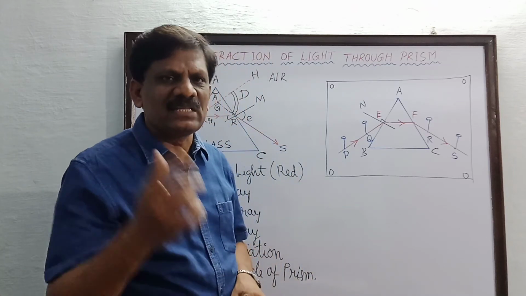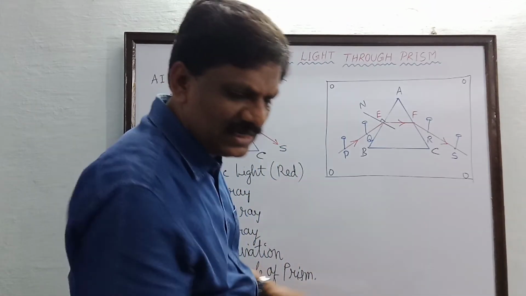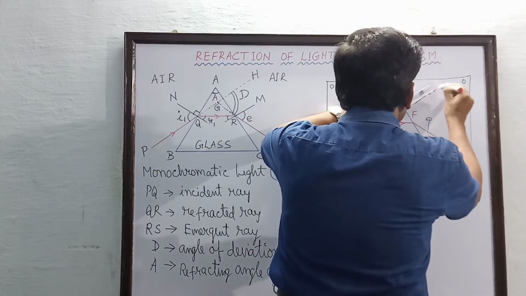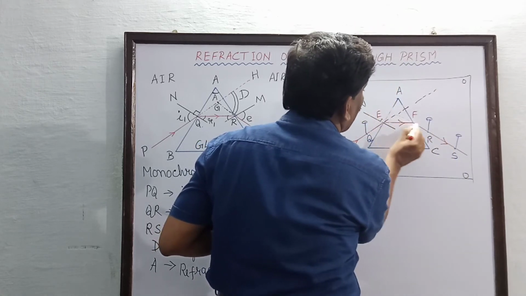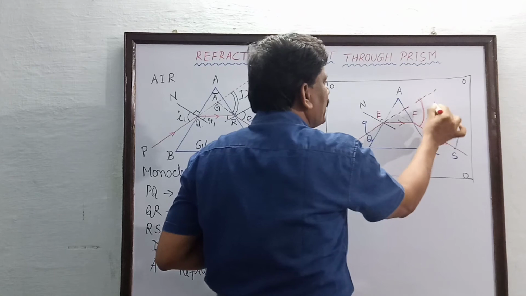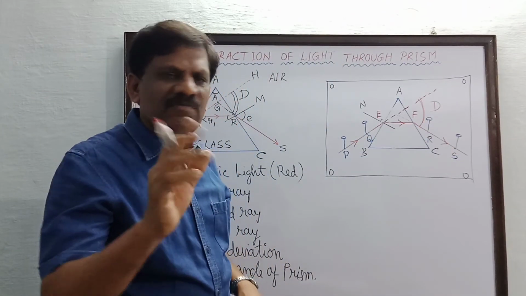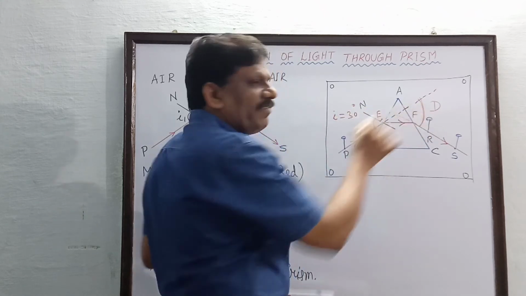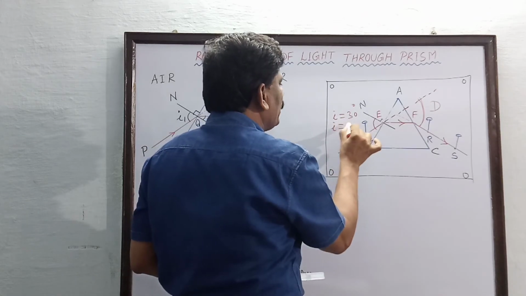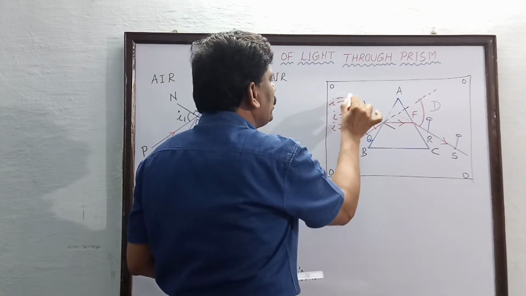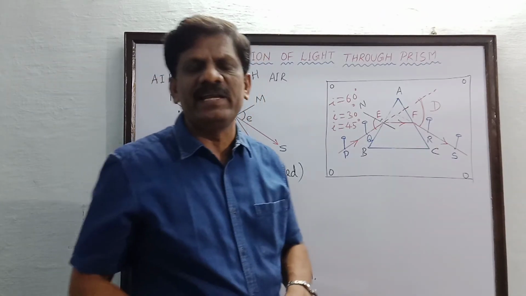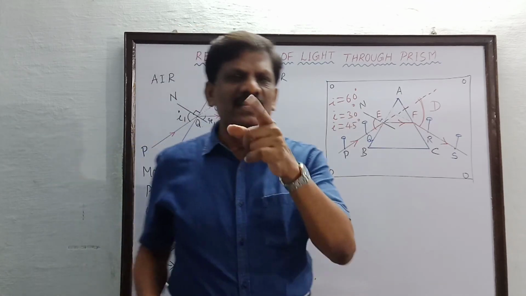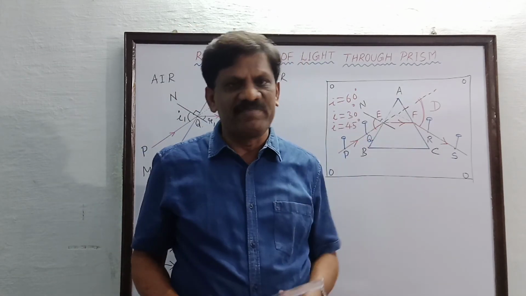Understand? Suppose if you want to measure the angle of deviation, you will have to produce this incident ray along this straight line like this, and you will have to produce the emergent ray backward. Then if you measure this angle, you can measure the angle of deviation. So first you take a particular angle of incidence i equal to 30 degree and find out what is the deviation. Then i equal to 45 degree. Then i equal to 60 degree. Like that, for 3 different values of angles of incidence, you measure the angle of deviation. The angle of deviation will not be the same for all the angles of incidence.